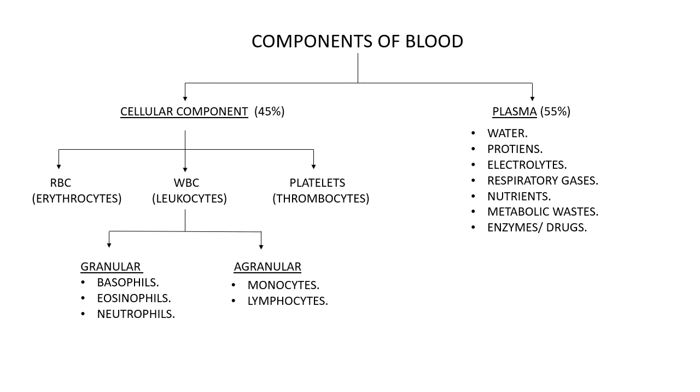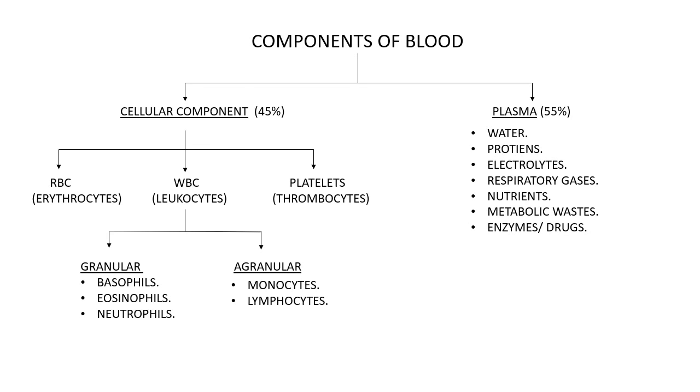In the cellular composition, leukocytes or white blood cells are divided into two categories as granular and agranular. Granular meaning the presence of granules in the cytoplasm of the cell and the nucleus being divided into several lobes. Examples are basophils, eosinophils, and neutrophils. Agranular is the cells that lack granules and the nucleus is unlobed. Examples, monocytes and lymphocytes.